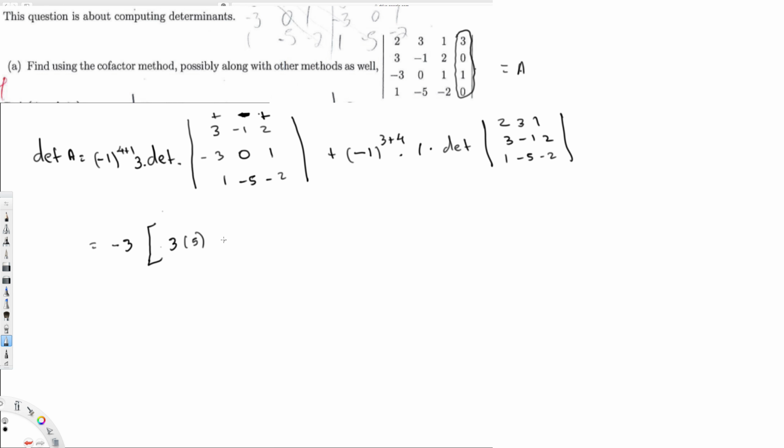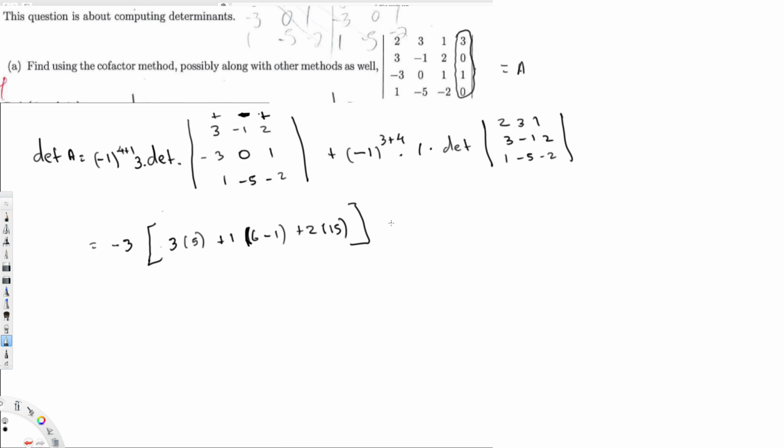Then we have minus minus 1, which is going to be plus 1. If I take this one, I get minus 3 times minus 2, which is plus 6, and 1 times 1 is 1, so 6 minus 1. Then we have the 2 here, so taking plus 2, this is going to be 3 minus 3 times minus 5, which is 15, minus 0, so 15. So I am done with this.